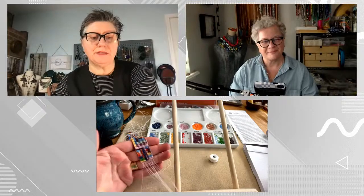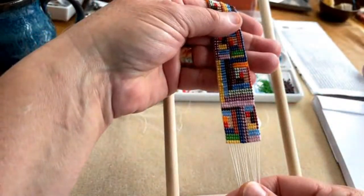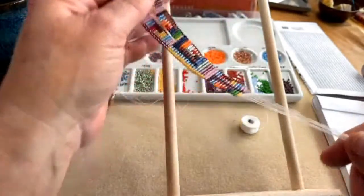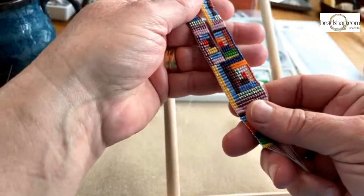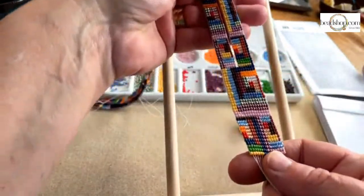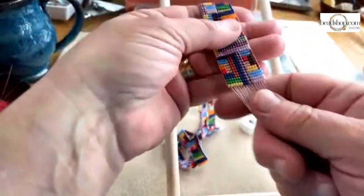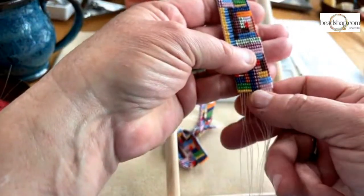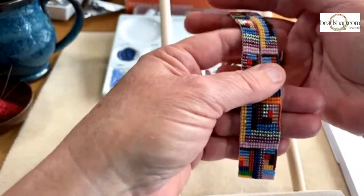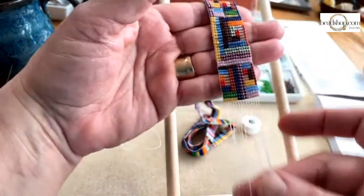Here's the piece you've got going on. I'm going to highlight this so people can see it. Let's just jump in. Talk about what this piece is and what we're going to do. Sure. So this is my split loom piece made with the pattern I'm calling Log Cabin. I had been looking at split loom pieces for a long time, and it had been in my shopping cart of things to do, my list. I finally got around to it when we had our retreat last year at San Juan Bautista with all the gang. And it was a lot of fun.